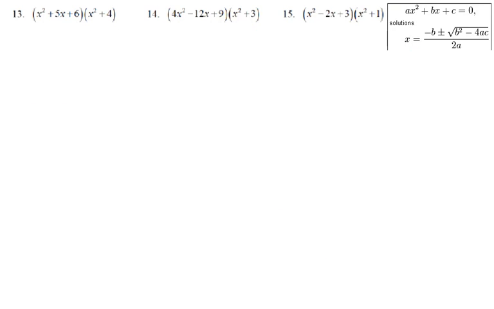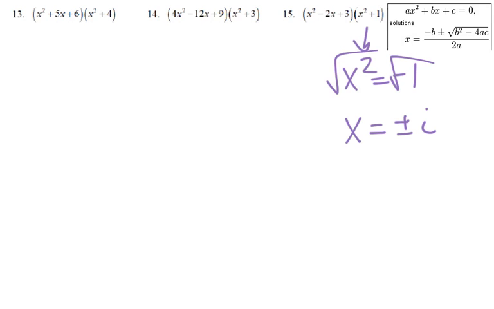And we're almost out of time. So, what I'm going to do is I'm just going to hurry and solve this one out. So you guys can pause it and just kind of take a look at it. This would give us x squared equals negative 1, square root it. X would equal plus or minus i, basically 1i, which would be i. So the factors would be x minus i, x plus i.